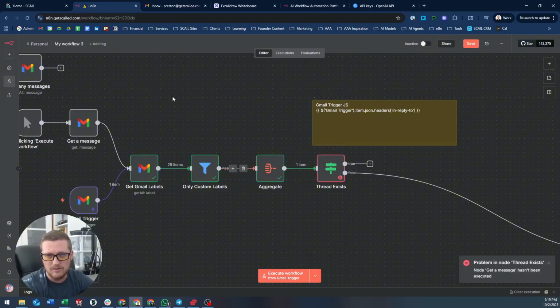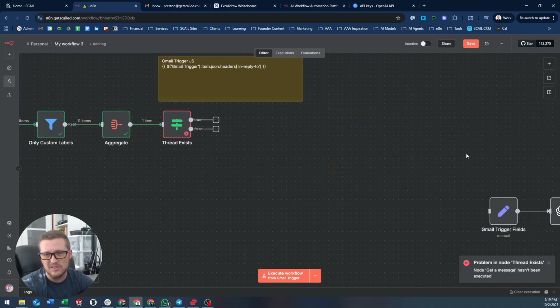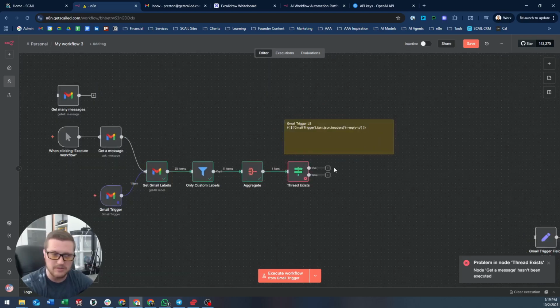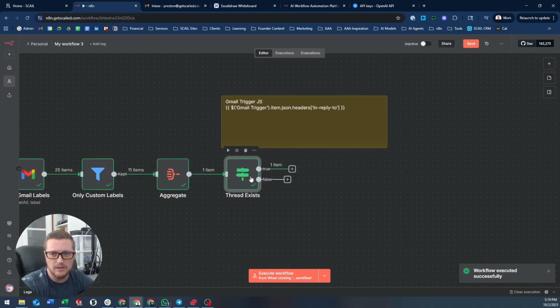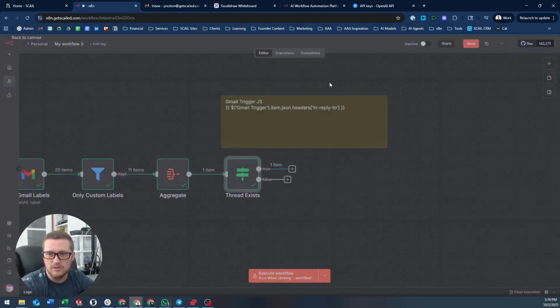In this case it'd be safe, because you don't want to waste AI credits sending it the wrong way. It wouldn't go the wrong way because it'd be false. But just disconnect it for a second, and then execute the entire workflow up to the point that you need. There we go. Now we have it. This is true, and it's because it found an in reply to for this.